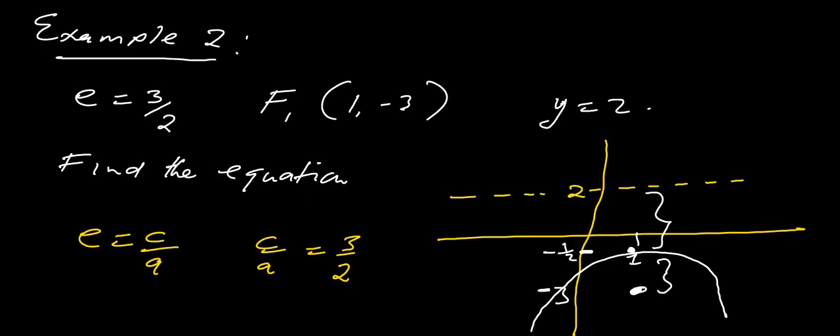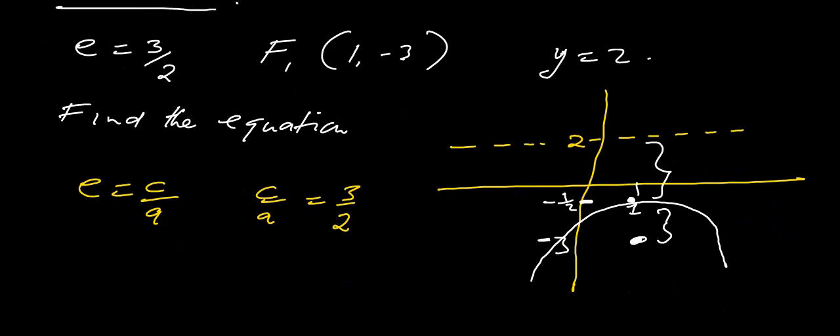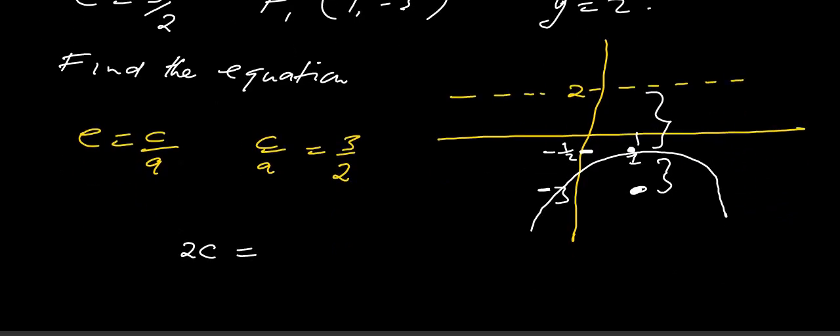Maybe to just show you how we can solve such a question, according to this equation here, the ratio of eccentricity, C over A, is equal to 3 over 2. So we can have the first equation, which is just 2C is equal to 3A. This is equation 1. You can keep it. Then they are saying the distance from the directrix to the focus is supposed to be 5. That's what we need to know.